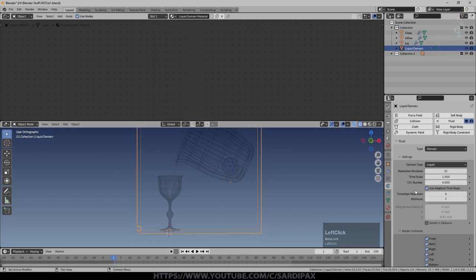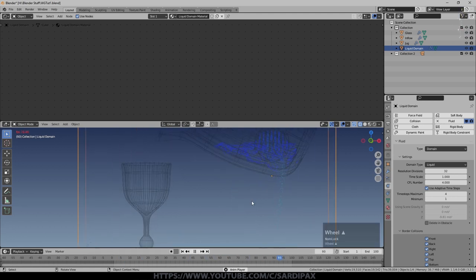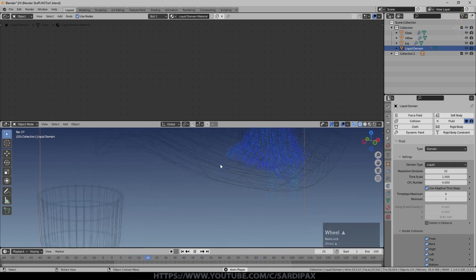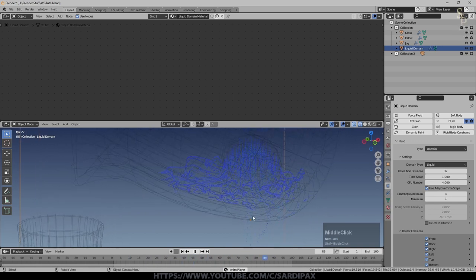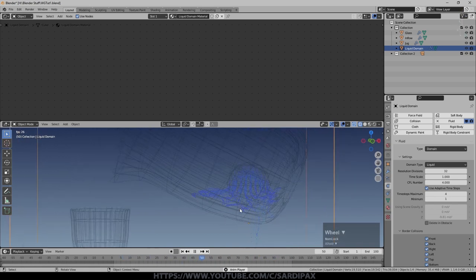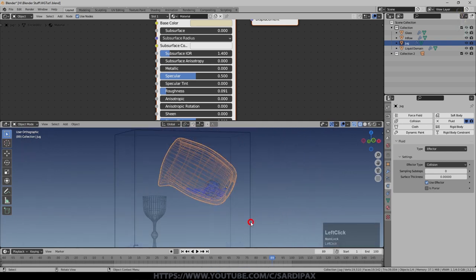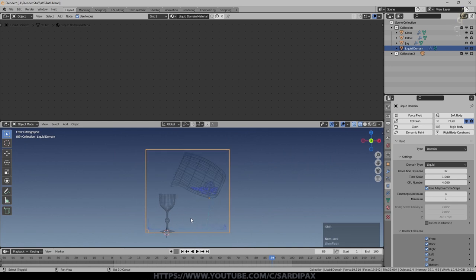And we often need to just tweak something here. Just turning the resolution up and down again will force Blender to rebake rather than just assume that its bake is okay. So it's clearly recognizing the existence of the jug, but a lot of the fluid is still leaking out, though some is piling up inside the container, as you can see. So partial success. I mentioned to you that the thickness of the walls, and the walls on this jug are quite thick, I'm glad to say, and the resolution of our simulation are relevant.